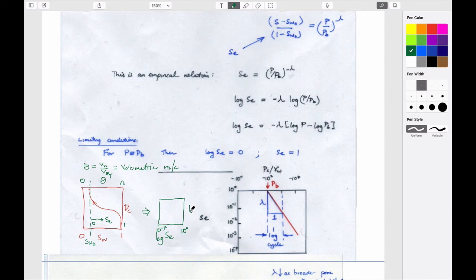If we do log of PC, then I think we get a curve that looks like a straight line. And so PC is 0 here, so it's 10 to the minus 4, and it's 10 to the 0, so it's getting larger as capillary pressures go up. And so this curve transforms into this curve if we plot it in logs. That's the only point I'm trying to make.